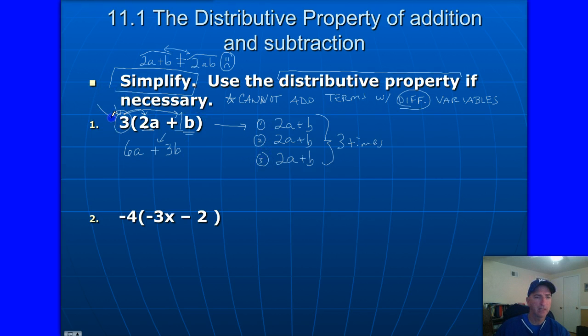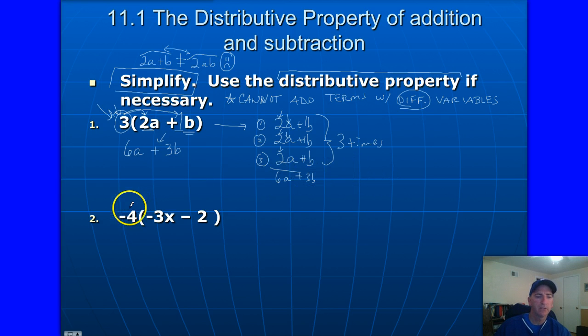This number on the outside is telling you how many 2a plus b's you have. So think about it. This says you have 2 a's. Okay, there's 2 a's. This says you have 2 a's. So how many do you have here? You got 1, 2, 3, 4. And you got 2 more. So you have a total of 6 a's. Here you've got 1b and 1b and 1b. You've got a total of 3b. That's what's happening here with the distributive property.